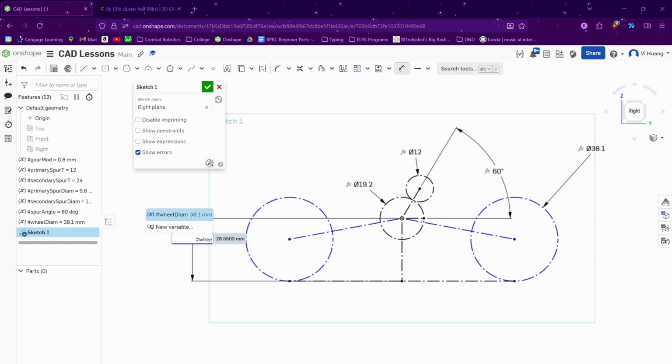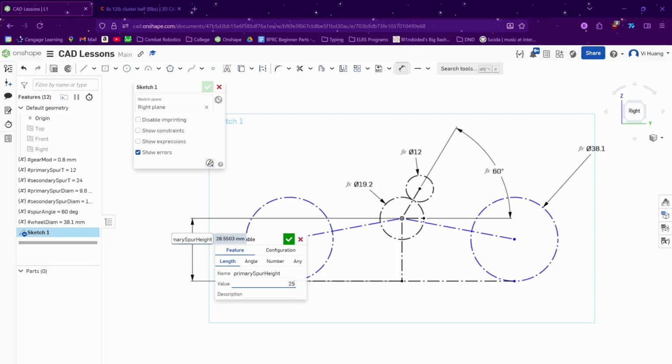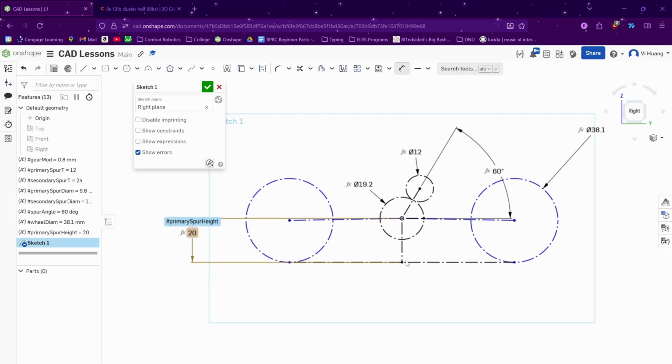Or I guess it should be spur. Primary spur height. And let's name that something like 20 millimeters. This will ensure that there's enough clearance between the ground and the gear.